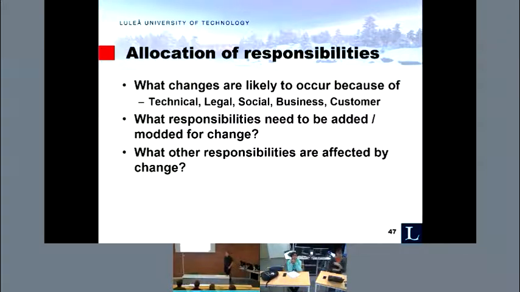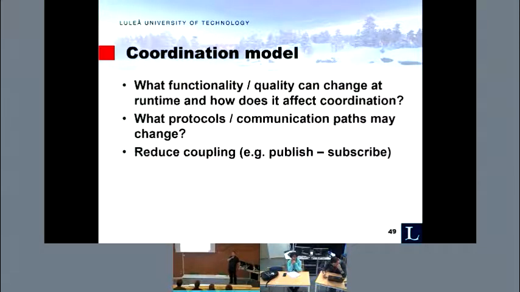Maybe there's a database guy that only works on databases 2 weeks of the year and the rest of the time is doing something else, right? Do we need to make personnel changes within the structure as well because of possible changes in the future? And what other responsibilities are affected by the change? Like if I make a change here, does that cause the UI people to have to make a change as well? Because I added a feature or whatever.